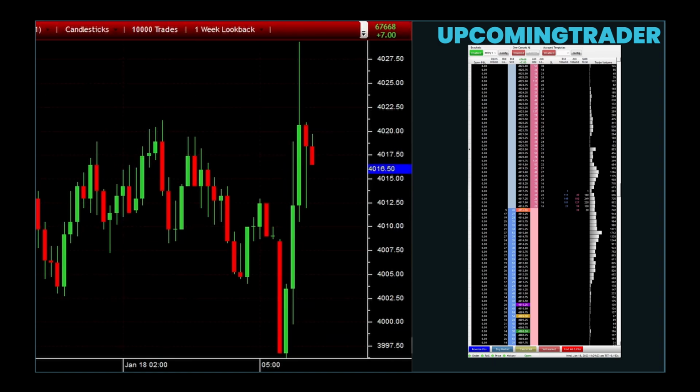The double top forms when the price hits a certain level twice and cannot break above it. This often signals that the price will reverse and go down. The double bottom is the opposite, where the price hits a certain level twice but cannot break below it, signaling that the price may reverse and go up. Volume indicators can help confirm these patterns.